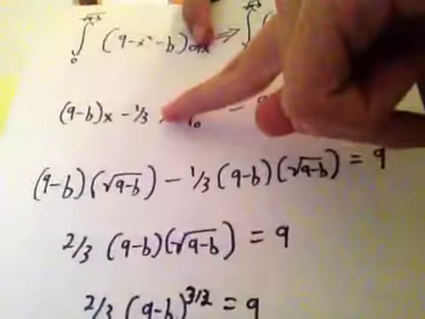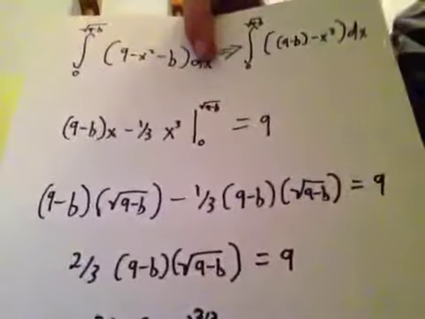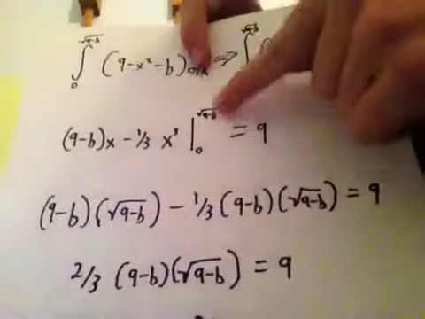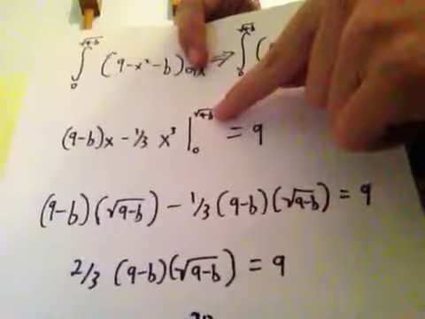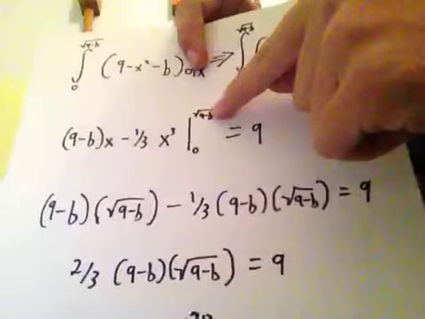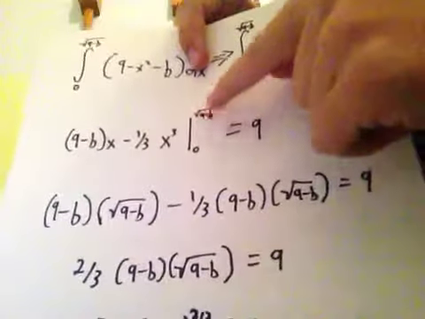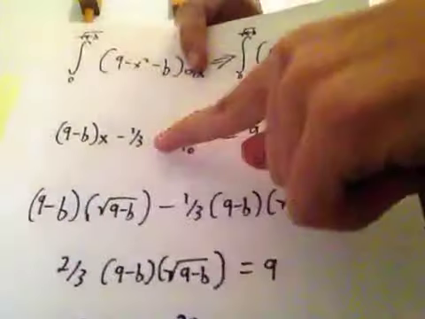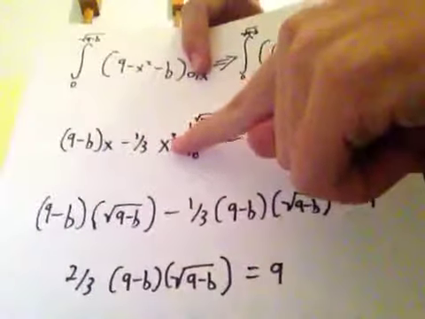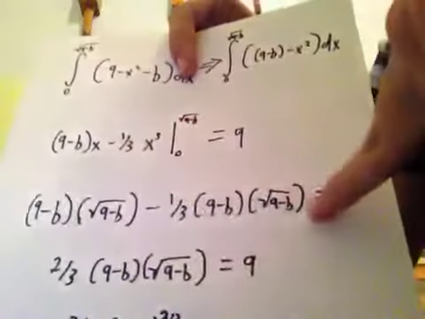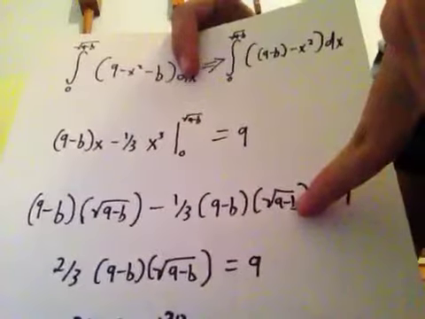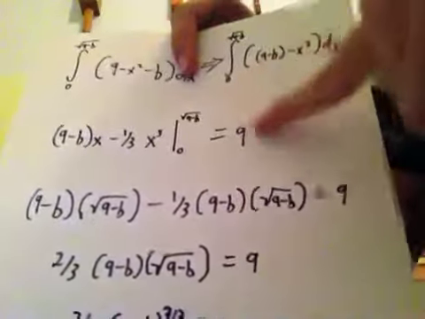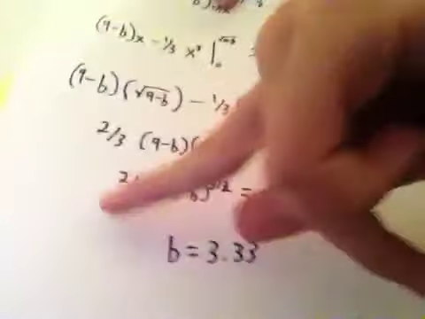I just see x cubed as the same thing as x squared times x. So because we're plugging this in for each x squared, what is the square root of 9 minus b, squared? That's 9 minus b. And remember, it's x squared times x, so this is simply x, so you just plug it in here. So that's where I got it. And again, that's equal to 9. The 9 keeps coming down.